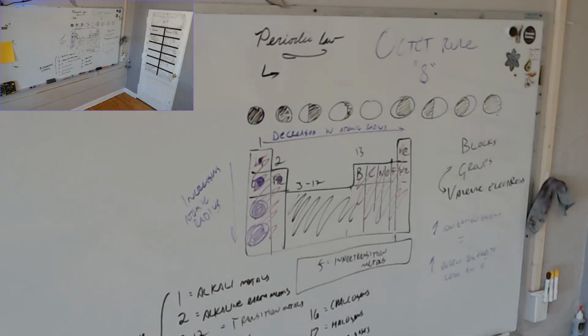So these have 1. Well, how can they get to 8? There's 2 ways. They can either gain or subtract. How many would they have to gain to get to 8? 7. Or they could lose how many? If it's potassium, how many electrons does it have to lose to have 8? One, just one. If it loses one, it'll be like argon, which is a noble gas, which will make it happy. So, is it easier for it to gain 7 or lose 1?